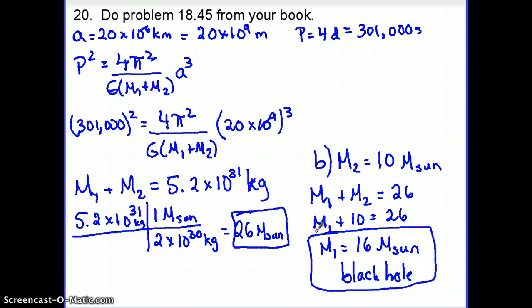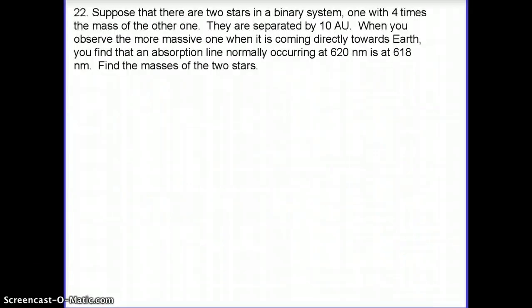So that's a lot of the procedure, but that does sort of ignore the first two steps that were in my little procedure that I wrote down. So I want to do another one with you where we're going to do even more steps. We're really going to separate this out. So again, here's a binary star, and we're told this time that the mass of one is 4 times the mass of the other one. So we could probably say that M2 is 4 times M1 or something like that.